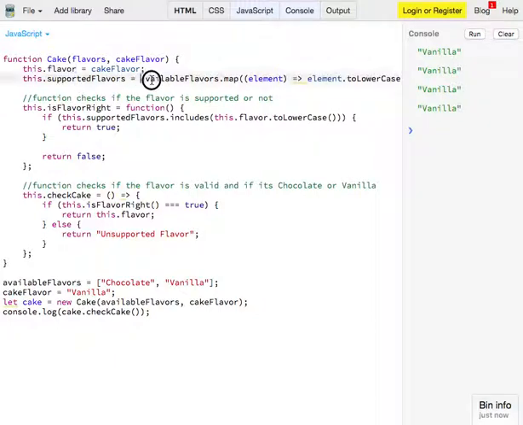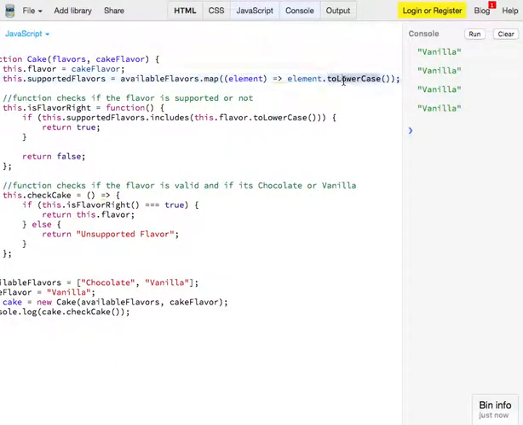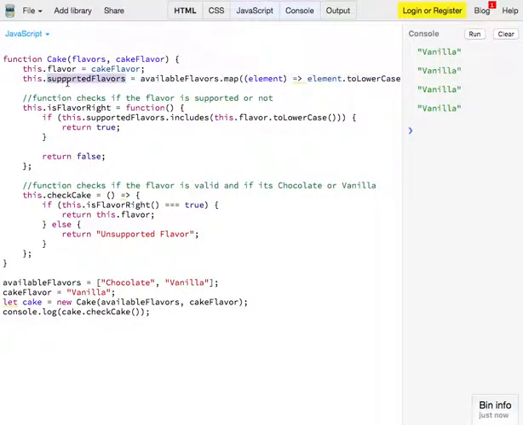I also take the list of available flavors, convert them to lowercase, and store it in supported flavors. I have a function called isFlavor. It checks whether this flavor is present within the list of flavors, and then returns true or false. I also have another function called checkCake. It checks whether the flavor is correct or wrong, and if the flavor is right, it returns the flavor, and if the flavor is wrong, it returns unsupported flavor.